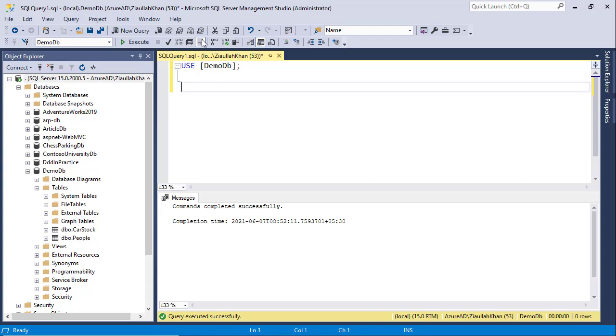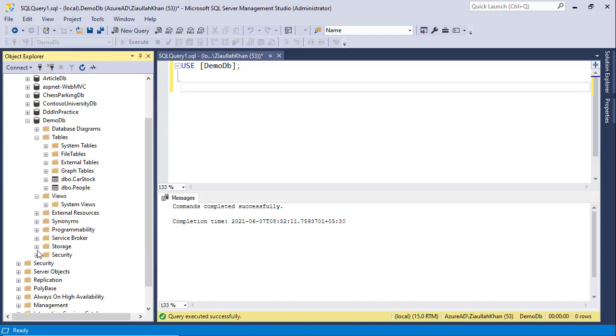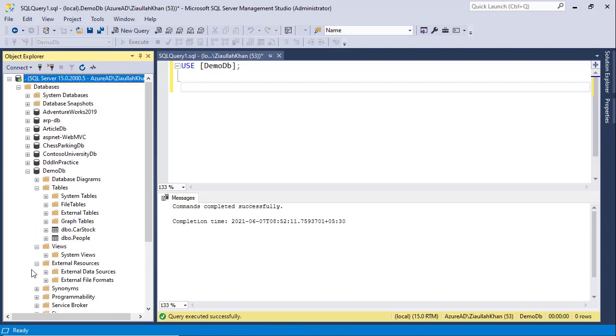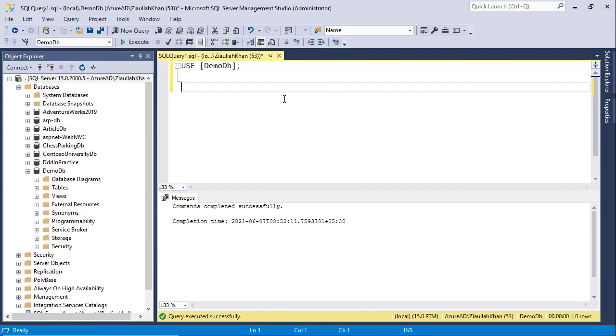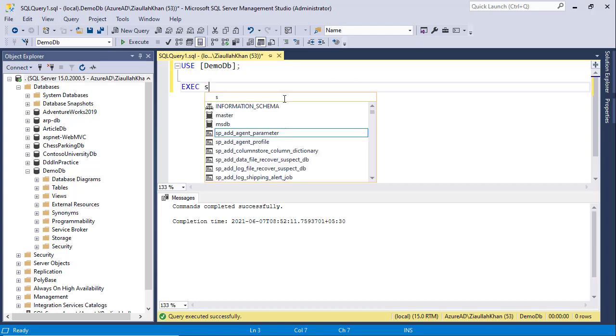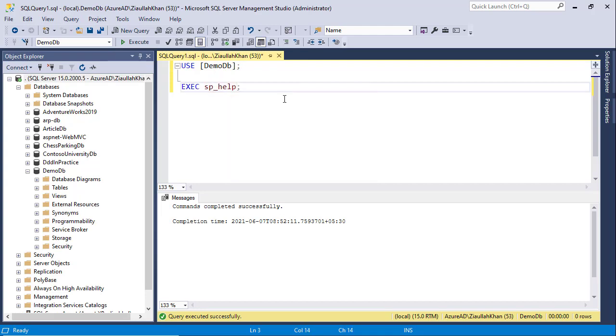Everything that you are seeing here can also be extracted through the command line. The first command that I will show you, which I've already shown you, is called sp_help. Now, if I hit F5, there are two commands that are going to get executed, the first command and the second command, and you probably won't want that all the time.